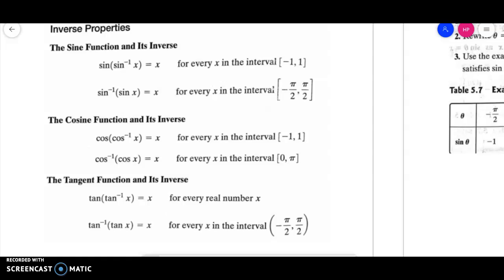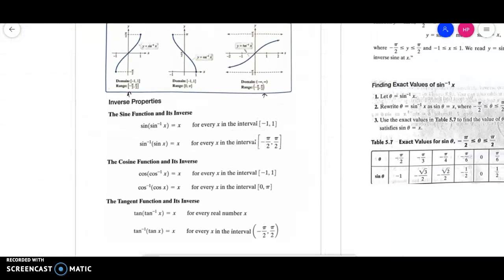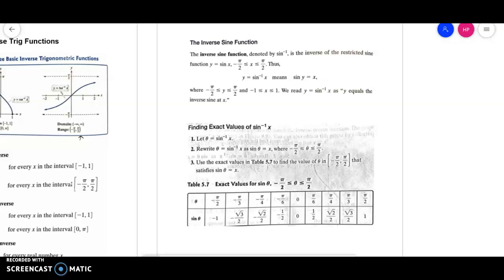And so we see this happening, but again, it switches between the domain and range as to whether it's the function that comes first or it's the inverse that comes first. And then cosine and tangent, the same thing happens with all those values. So some of the other pictures from the book, recognizing these restrictions, this is really just putting into words and telling you how to say what that means. The sine -1 of x is not how it's said. It's that it equals the inverse sine of x, and then tells you what to do.